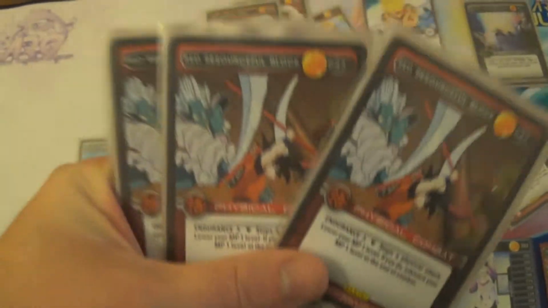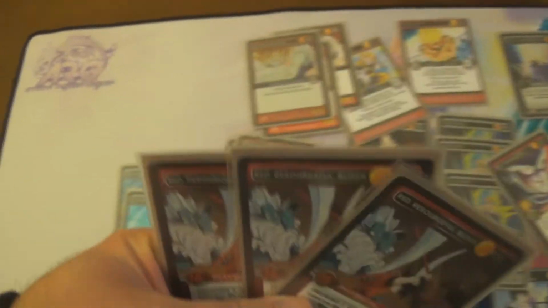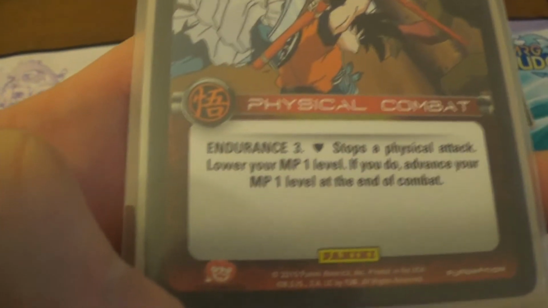Resourceful Block. I've had Jordan, one of the other Videl players, talk to me in North Carolina about this. He asked me, Didier, Red Resourceful Block, are you sure? Absolutely, I'm sure. And 3 of this. It's not even just because of the Endurance, although that is a nice caveat to this. 3 Endurance, can't go wrong with that.